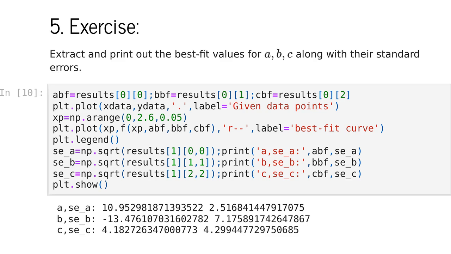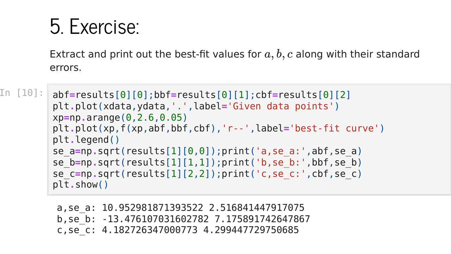Having obtained the results from curve_fit, our next task is to extract the useful information and visualize how well our model fits the data. This code block accomplishes just that. First, it retrieves the best fit values for our parameters a, b, and c from the results object, specifically from results at index 0. It then prepares a plot. On this plot, our original x data and y data are displayed as distinct points.